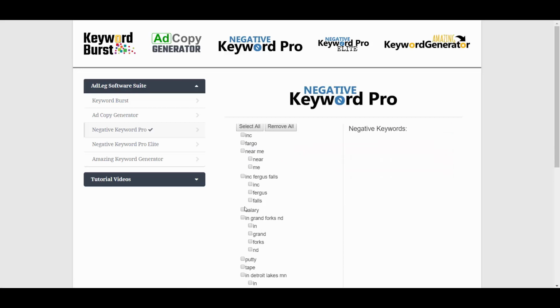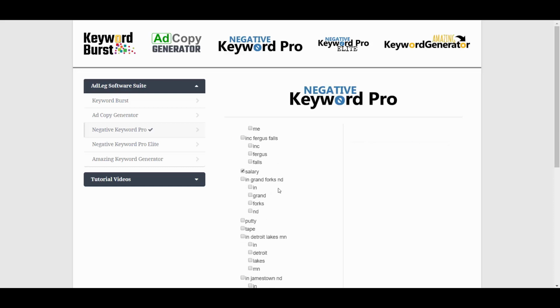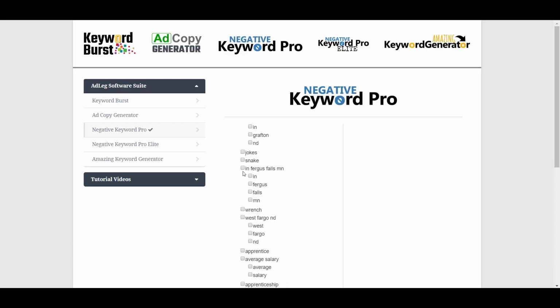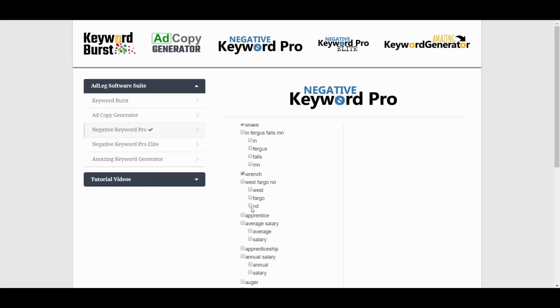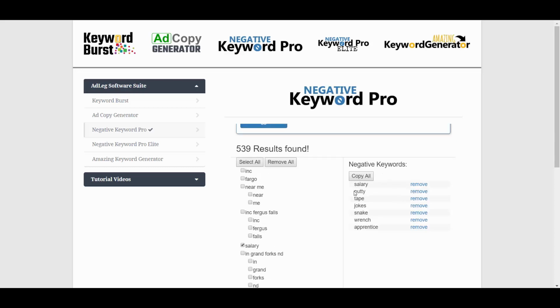So I can look through and, okay, I see salary, putty, tape, and I can just look for all of the words I don't want to pay for. And in a matter of minutes, I can compile a negative keyword list that's going to save me hundreds, sometimes thousands of dollars over time, depending on the account.